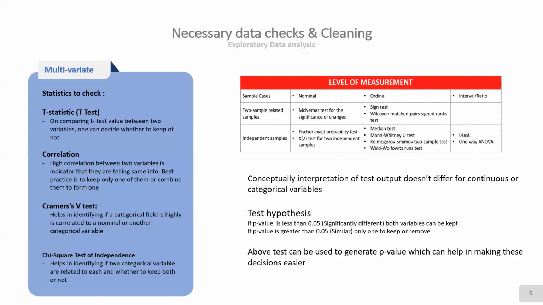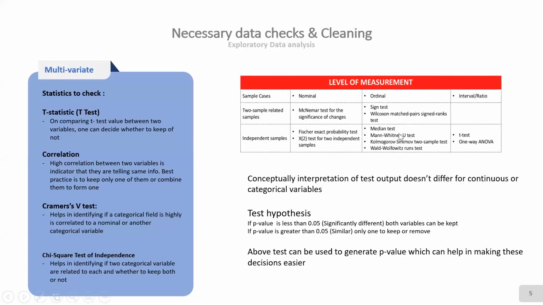Similarly, when I'm talking about categorical variables, I need a different test other than the t-test. Chi-square test of independence is primarily applied in understanding whether two variables are associated to each other in any way. Again, chi-square also will generate a p-value for you. There is a chi-square score also associated with it. So you can take a call, as per the p-value or chi-square value, whether both the categorical fields make sense in the data, or whether we need to keep one and eliminate the other one.